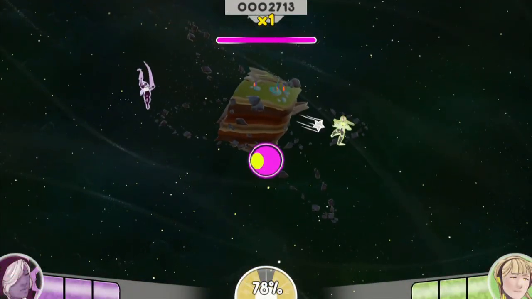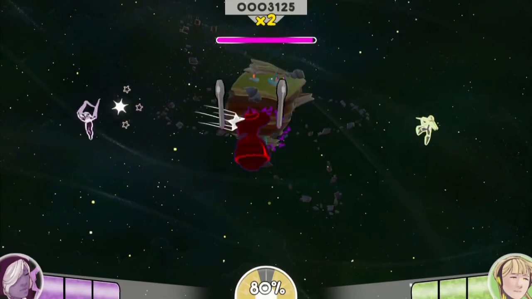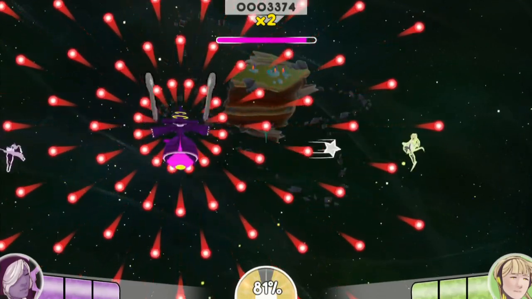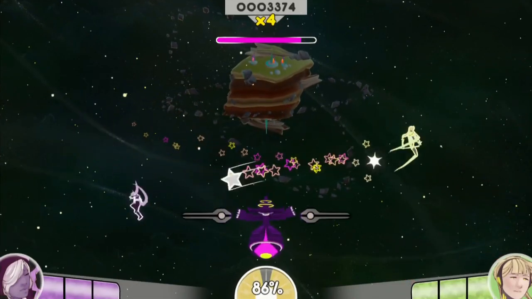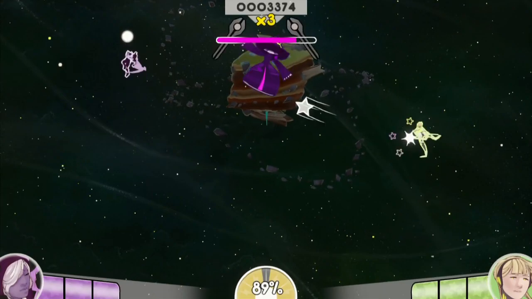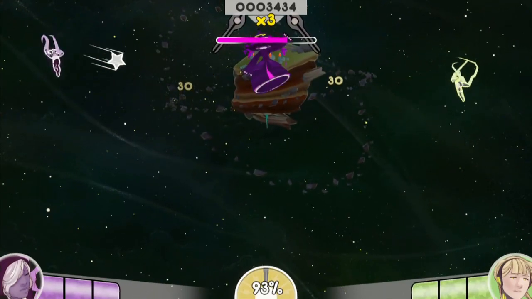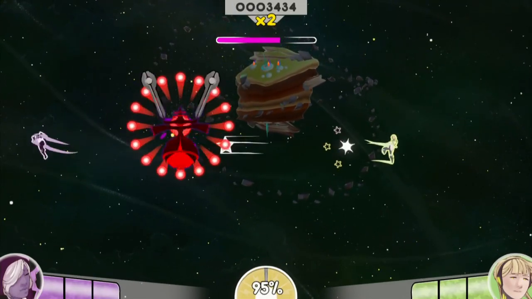So here we are a little ways into the story mode of StarCrossed. We have changed characters a little bit. Now we're playing as the Outlaw and the Weapon. And this is one of the bosses that you encounter over the course of the story.